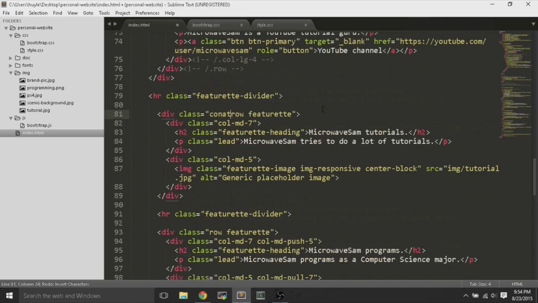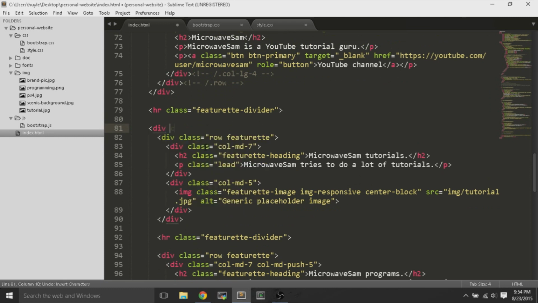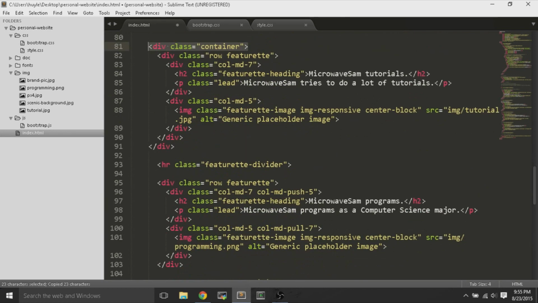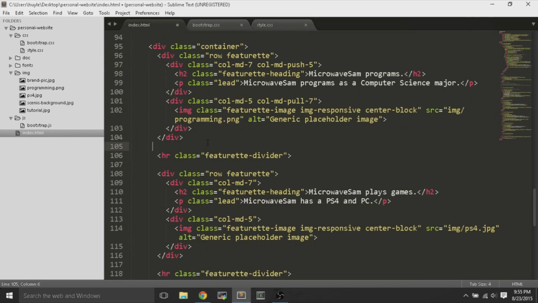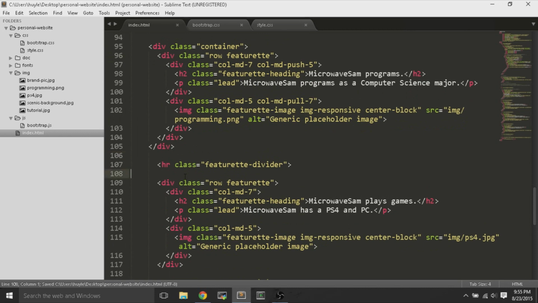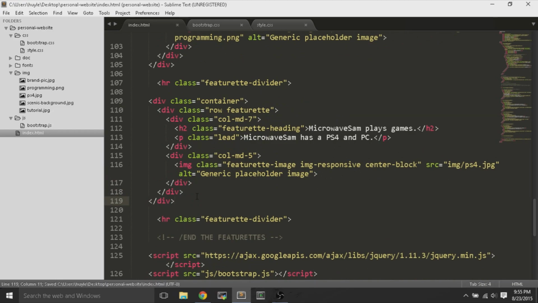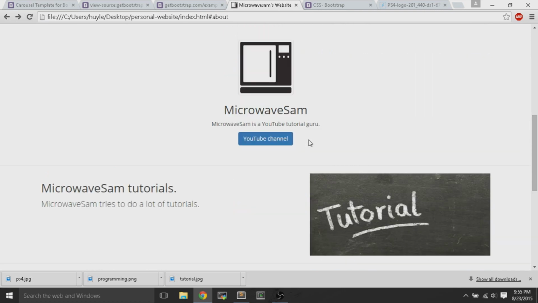So what we will do is add an additional class equals container on the outside. After doing that, we'll copy this div class container to each of the 3 sections. And finally, we'll save, refresh, and everything is centered pretty okay.